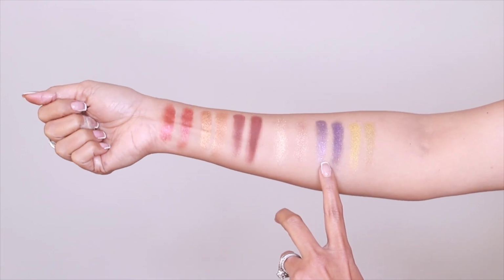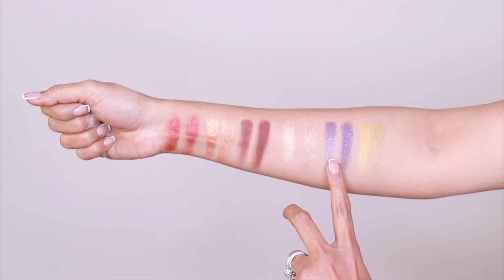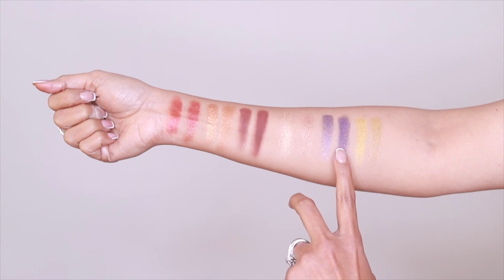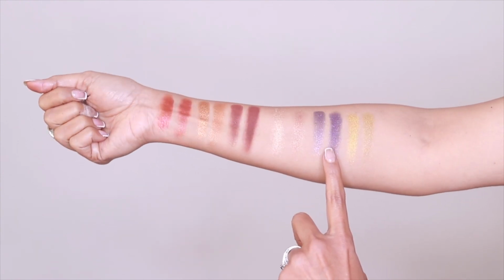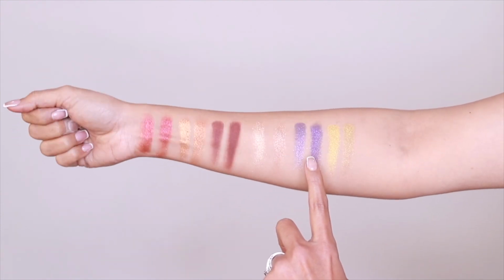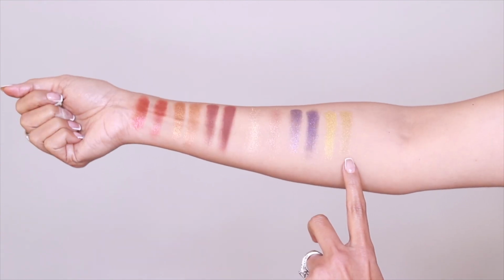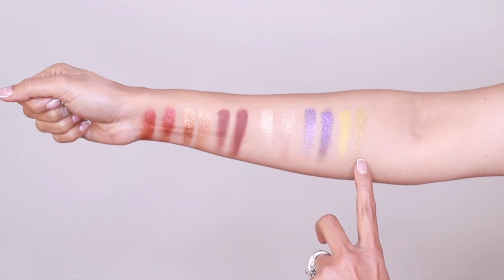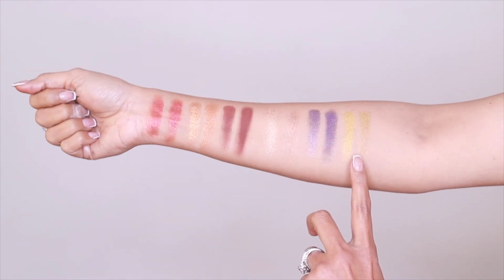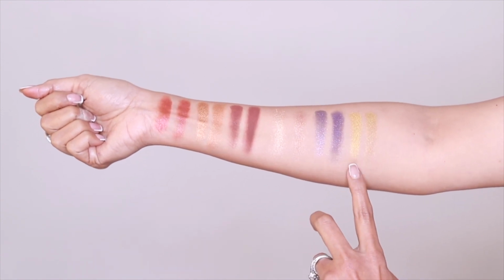This one here again is a dual chrome eyeshadow, which has a deep gray black undertone, and the iridescence is all pink and purple, with purple being a lot stronger. Another multi-chrome color. And this one here is like a yellow antique gold. The yellow of the gold is really strong, and this one applied a lot better with my fingers.